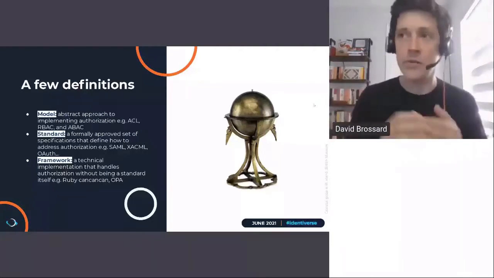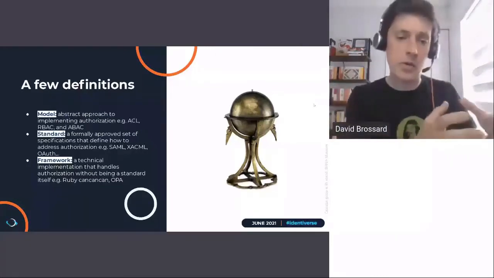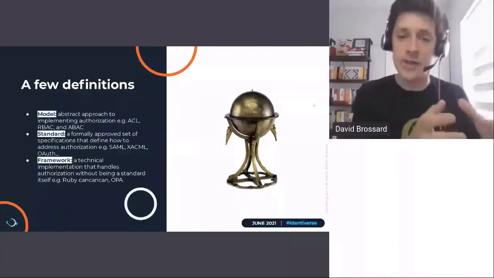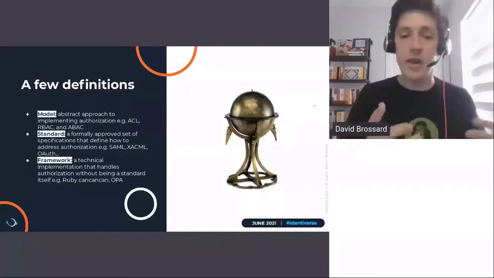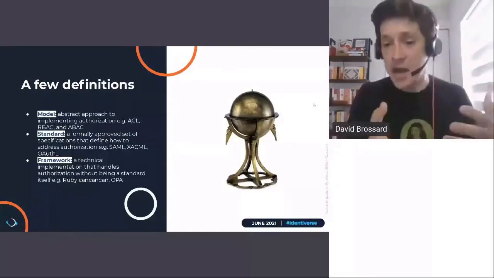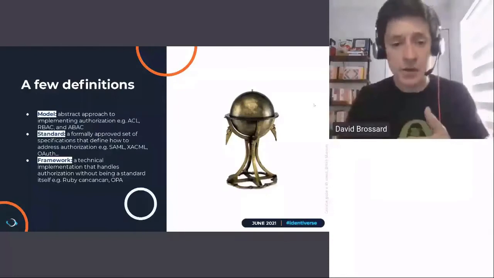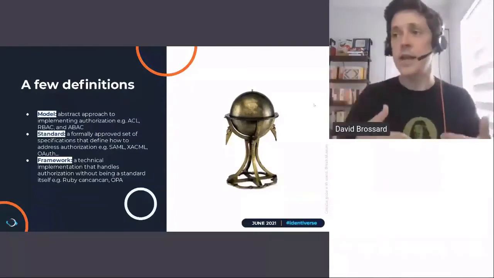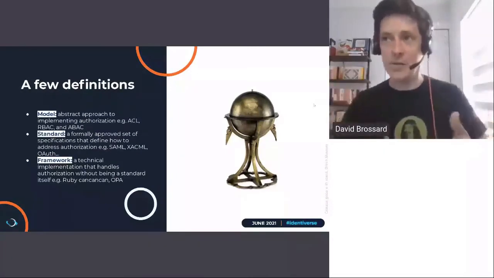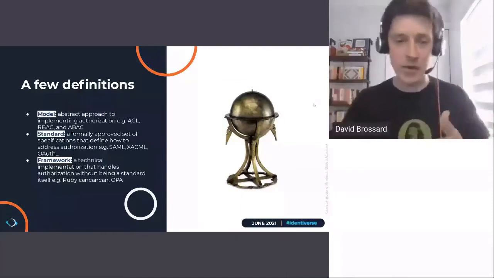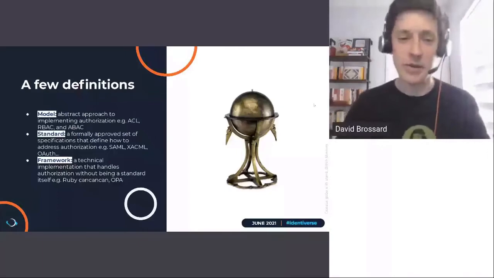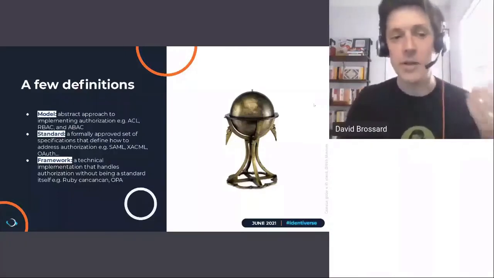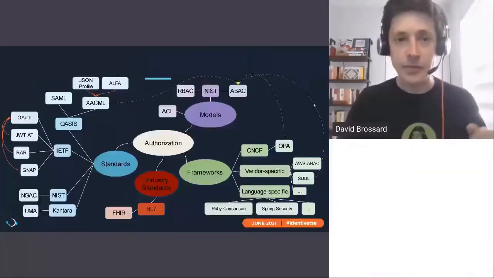But there's many more frameworks. If you look at every single programming language or a lot of SaaS apps, you'll realize that they do have some form of fine-grained authorization or authorization frameworks within their languages. Java has JAAS. Spring has Spring Security. Ruby has CanCan, and then their newer version is CanCanCan. I can't wait for version 4 of that standard or that framework. It's probably going to be called CanCanCanCan, and we can go on forever and ever. So these are what I mean when I talk about model, standard, and framework.